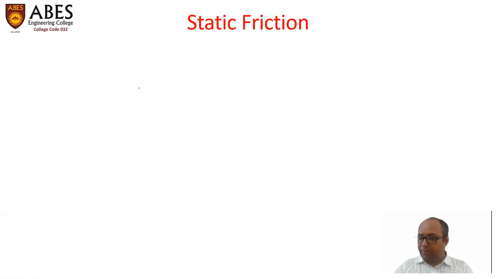If you draw the friction force with respect to applied force, then the graph which we normally see is something like this. The horizontal axis represents the applied force and the vertical axis represents the friction force. Now if we divide this whole graph into two domains, one left of this vertical line and the other right of this vertical line.